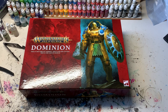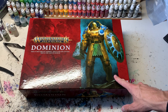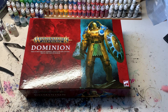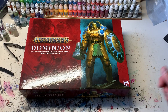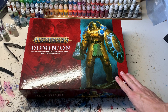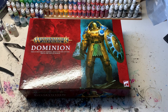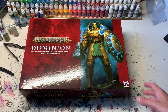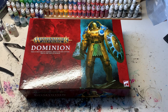I have a rough outline of what this video is going to be about. First I want to compare this with the previous version — I have part of the previous box here, the cardboard and the rules manual. I'll check some differences between the two boxes, then explain my plans with this set and give my general opinion. This is not a detailed review or unboxing, just a quick comparison and a look at how I'm going to approach this set hobby-wise.